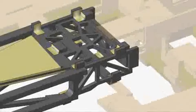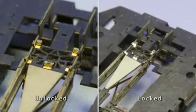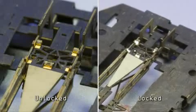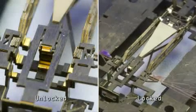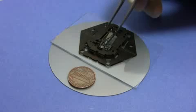The entire device is then immersed in a liquid metal solder, which bonds selectively to the brass pads. This locking process allows Mobi to be removed from the assembly scaffold without unfolding. Finally, Mobi is released by laser cutting all connections between the scaffold and the device itself. It can then be removed and is ready to operate.